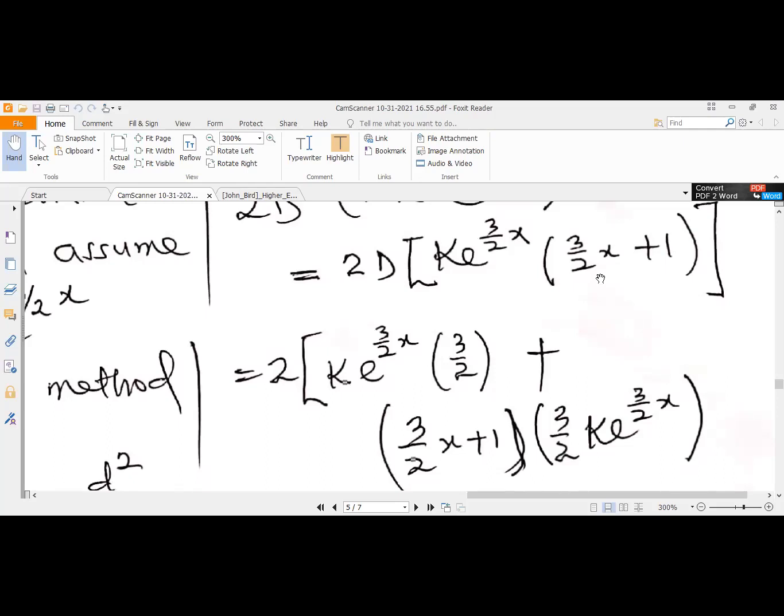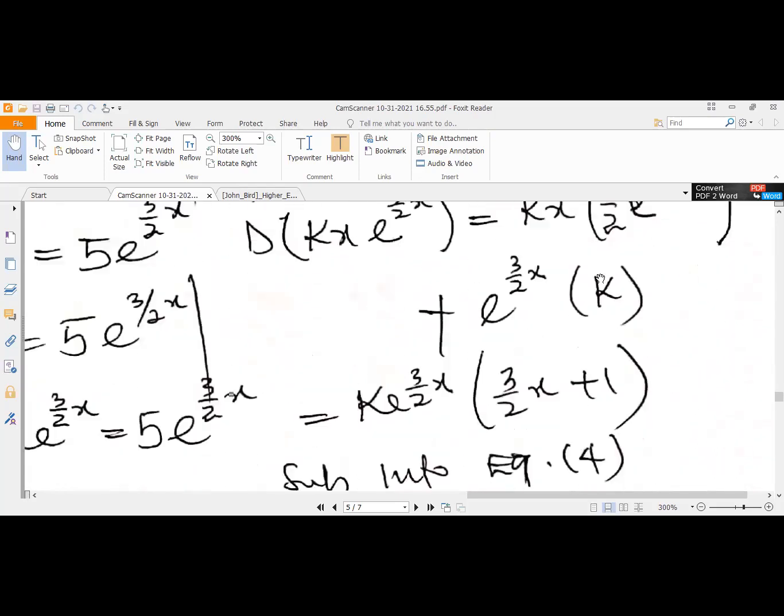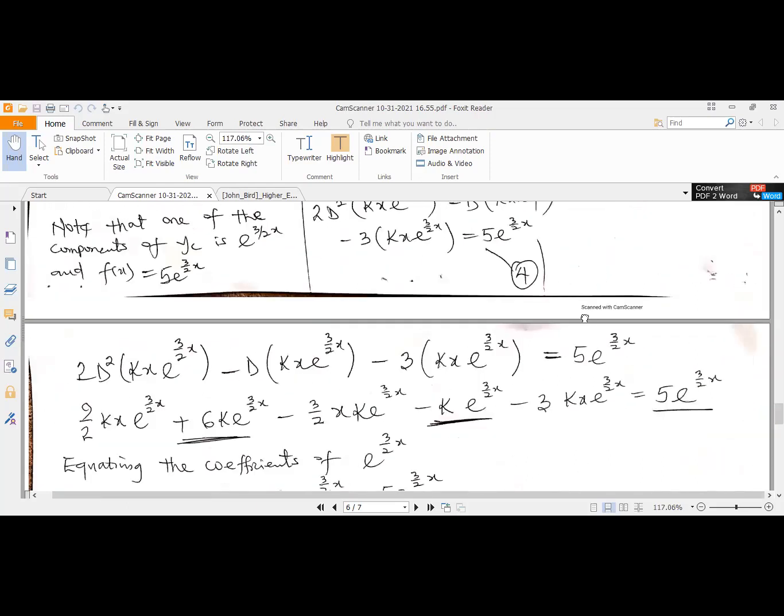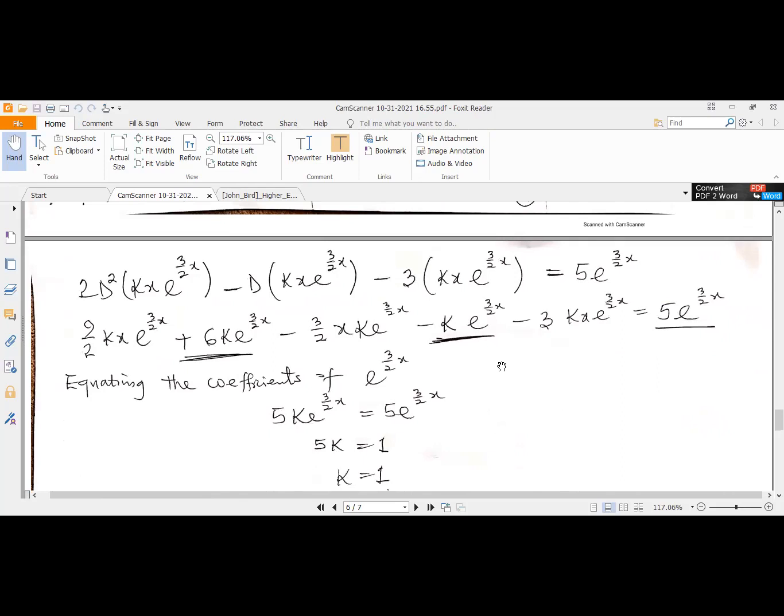Are we all together? Yes, sir. Okay, so I don't think I need to explain this again. After that, you substitute back to the problem, then you factorize. Now, let me show you the whole screen. Look at the whole thing now. By the time you do this first, second component, then the third, this is what you obtain on the screen.